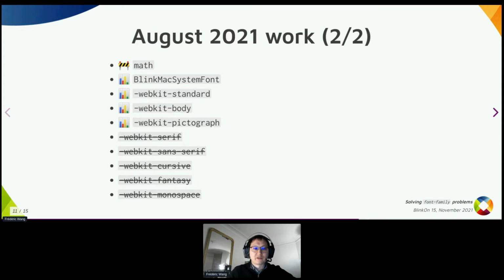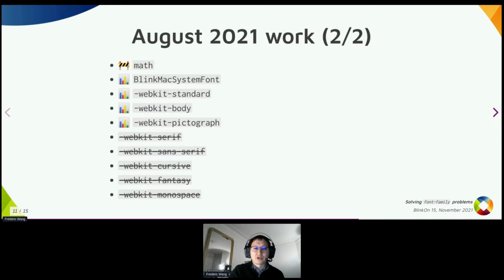Regarding the -webkit- generic family, we checked the HTTP Archive, and the usage was already really low. As I said, this was really an internal thing, and probably it was just an implementation mistake. So we decided to remove this. But in general, we try to be very careful when landing this code, and I tried to land the CLs very slowly.